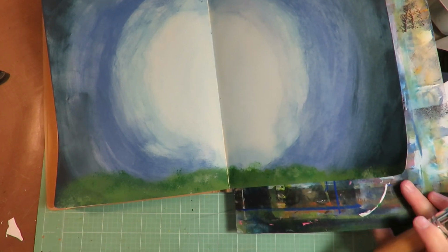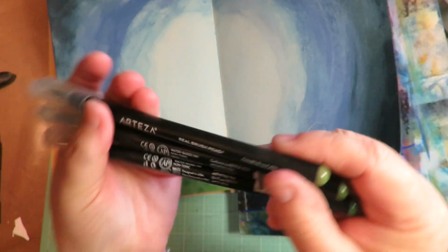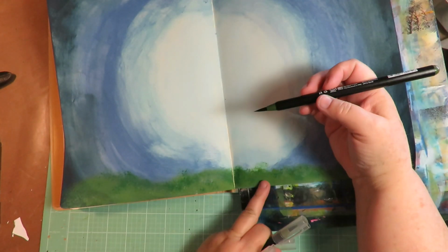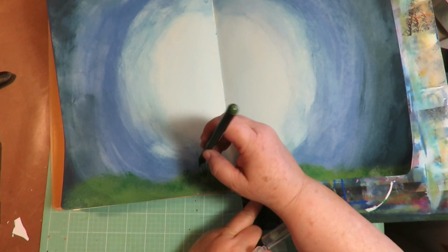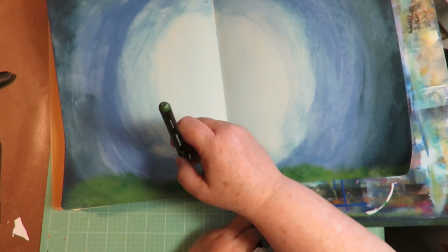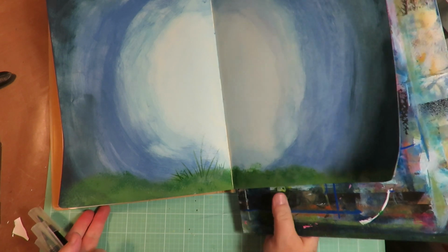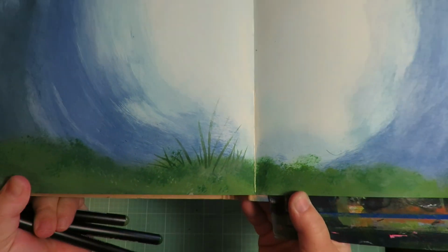Now it's fun to go in and add some grass to it too, and I'm using Arteza brush pens in 3 different colors of green, and it's super easy. These are nice brush pens that just have a really nice brush tip, and you can just come in here and just flick in some grass. So see how easy that is with these brush pens. These things are not expensive at all, and man, I just love them. They are water soluble, so you can't go over this with any type of a wet medium. Like you couldn't Mod Podge over this unless you spray a fixative, but look at how quick and easy it is to make some grass.